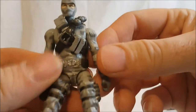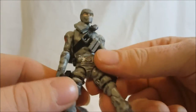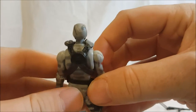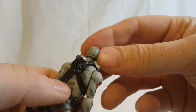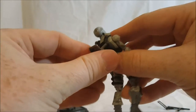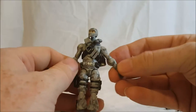So, got that nice little camo style, gray and dark gray camo style all over. Got the Cobra logo on his shoulder. The mask seems to be a protective mask with extra padding in it, apparently. Probably to keep him from severe injury if he gets caught in one of his explosions.